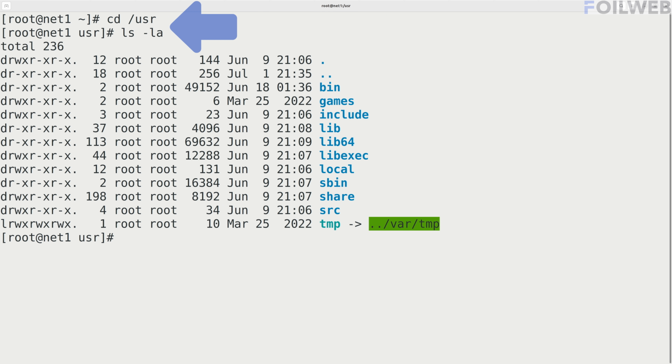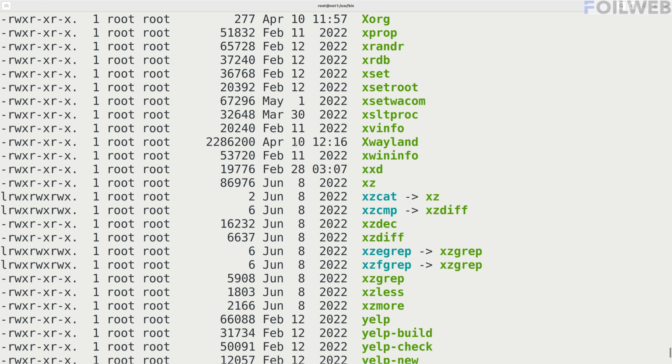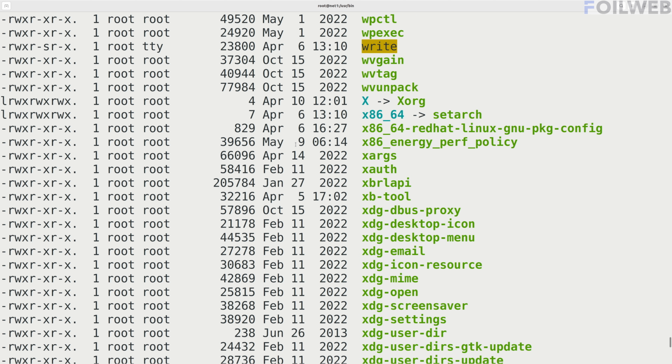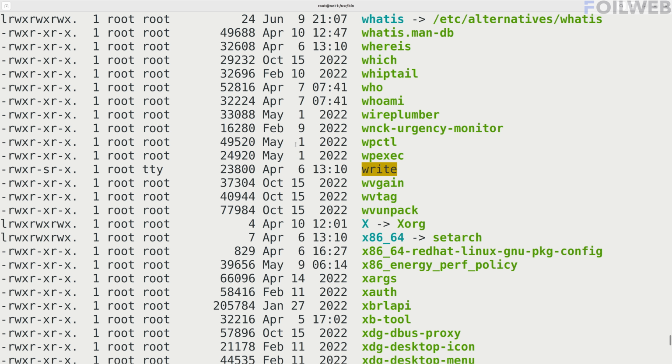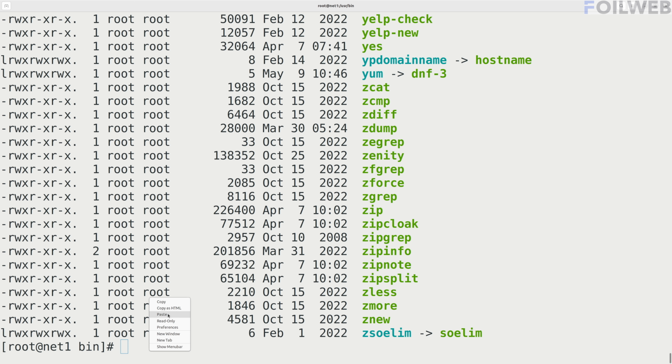The /usr directory generally contains libraries and programs that run under /usr/bin. So these are all the programs that we can run from the command line by default without calling the full path. A couple of things here. You can create your own commands by putting your executable files in this directory. As you can see, all files have execute permissions for the user, group, and others. If we run the which command followed by the program name, it will show us the full path to the executable file. Let's try the whoami command.